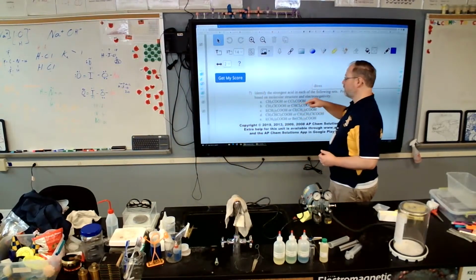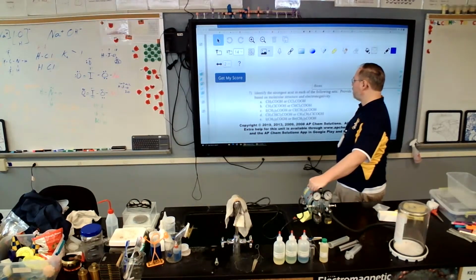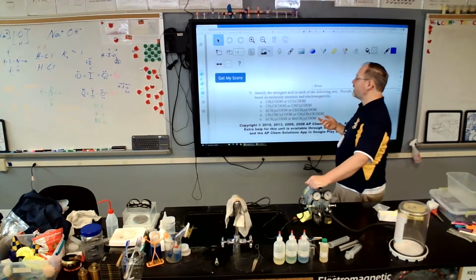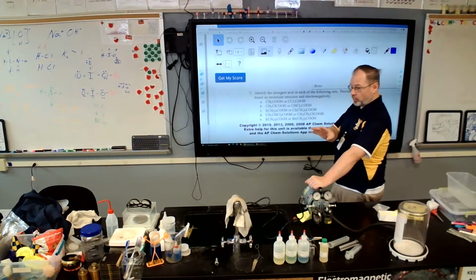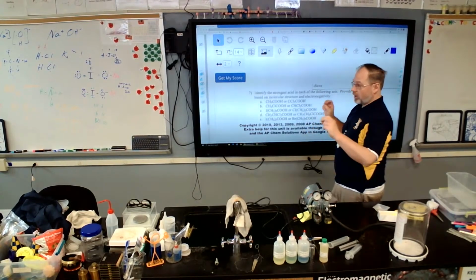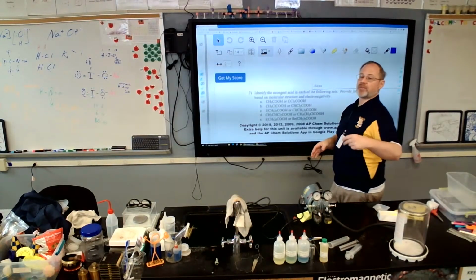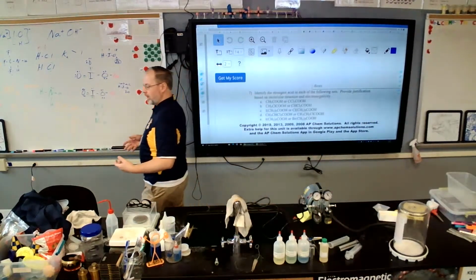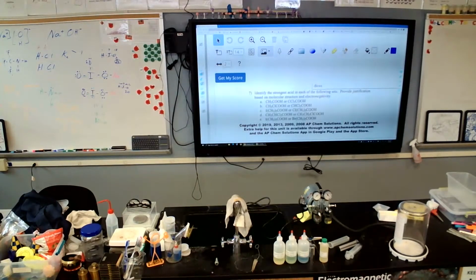CCl3COOH. Wouldn't that be a strong base? It's got a hydrogen on the end, so it's a carboxylic acid. And it doesn't have hydroxide. It does have, okay, so good question. It does have unshared pairs, making it so it could act as a base. So this carboxylic acid technically could behave like a base in the presence of an acid that is stronger than it is. That's called amphoterism, when a molecule behaves like an acid in the presence of a stronger base, or when a molecule behaves like a base in the presence of a stronger acid.